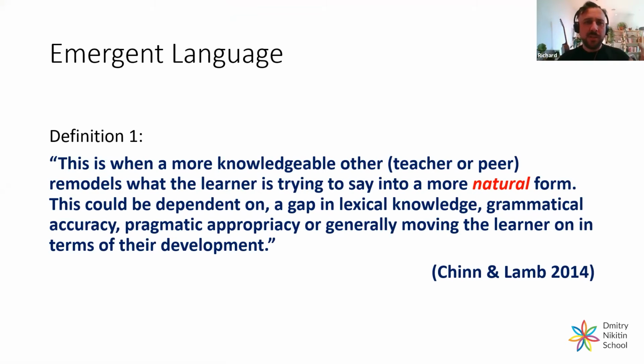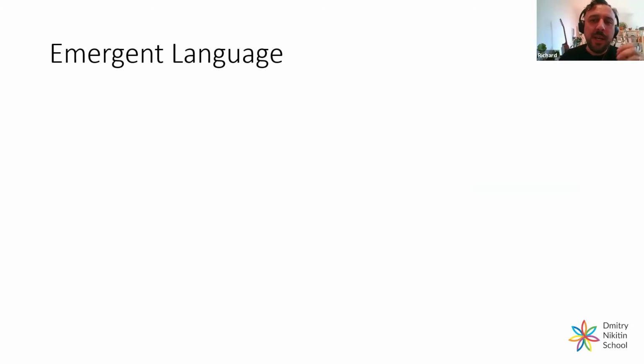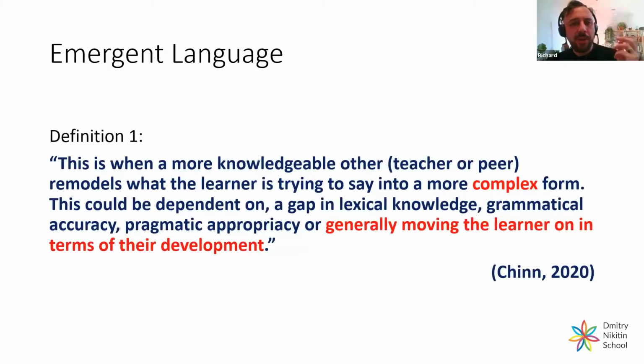Sometimes our goal, as language learners, me as a Spanish learner, is to fool the listeners into not thinking that I'm British and that I could be from somewhere else, because they're never going to believe I'm from Spain. But it's to fool. So what do we mean by natural? It's a very highly subjective word. In hindsight of this, what I would like to change the word for is complex.